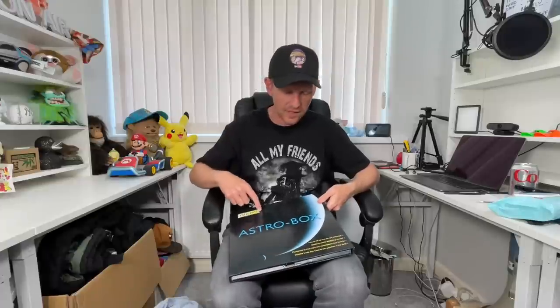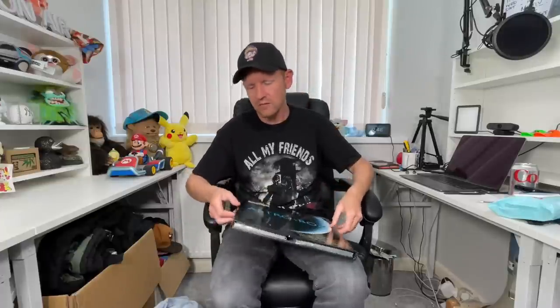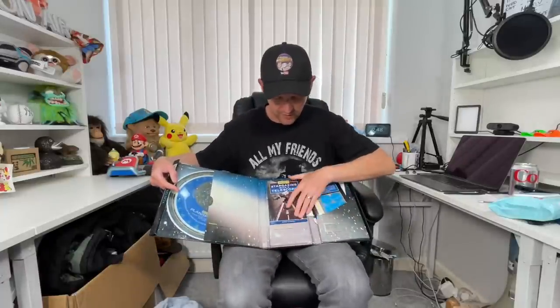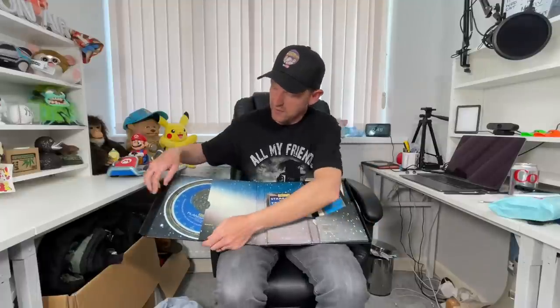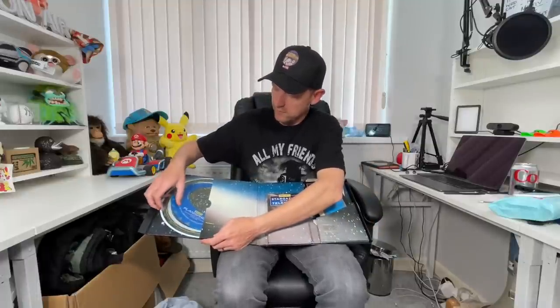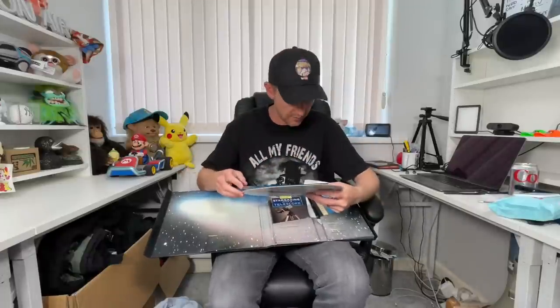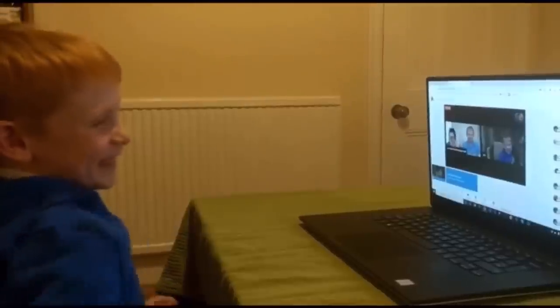It's this Philips Astro Box. I just thought it's got Philips on it — Astronomy, what is this thing? I opened it up and it looks pretty cool. Eric might like this. This is Mr. Eric Brian Holt — he's six years old. Hi guys! If anybody has a question about the solar system, we can see if Eric knows the answer, because he knows quite a lot.